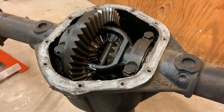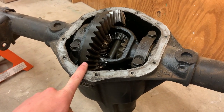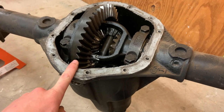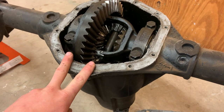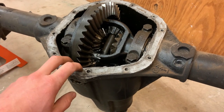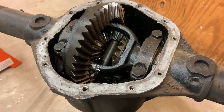And if you look closely in that clip, you'll note that one tire was spinning by itself. And then after doing that for a little bit, the other one came in. What I think was actually happening with this diff the whole time, and I'm pretty sure this diff has been rebuilt before. Maybe, I think it has, just based on what I found the last time I took it apart.